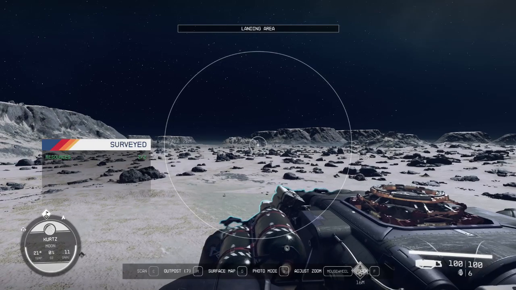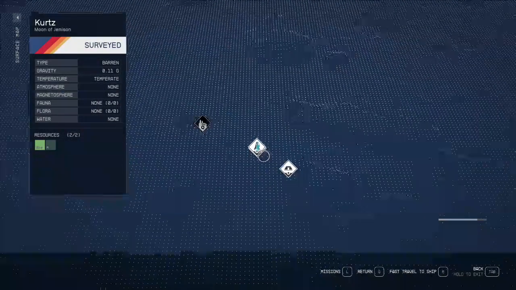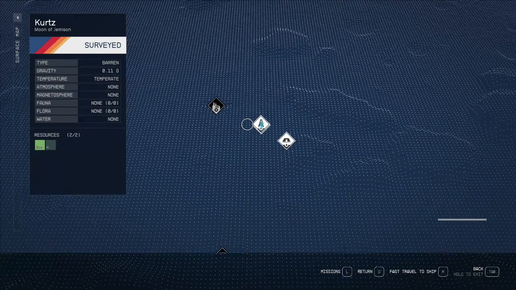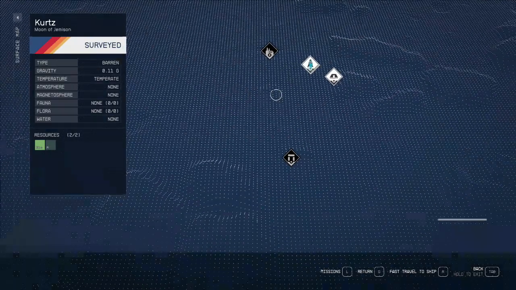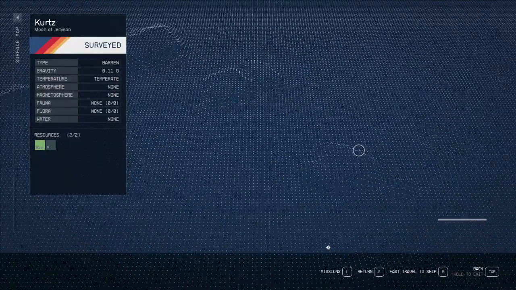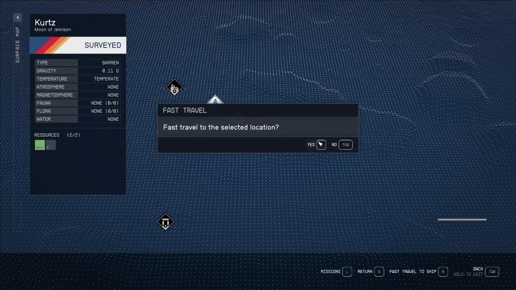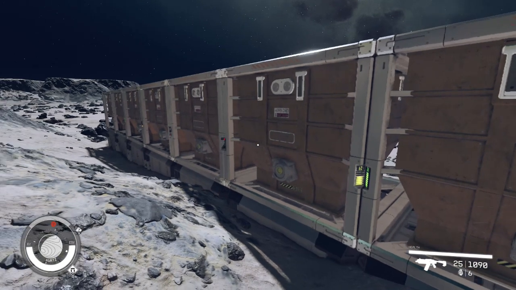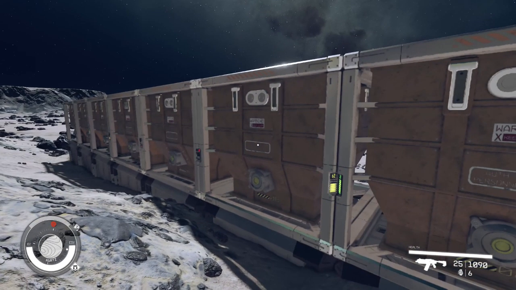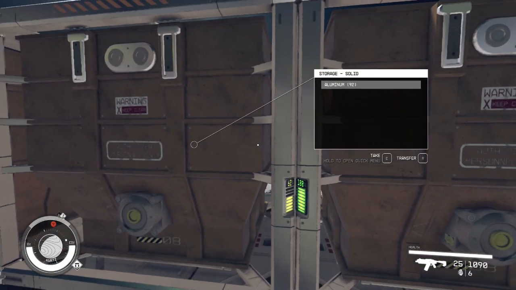I don't see nothing. Let's take a look at our ground map. It's only showing one out. No, it's showing a second item over here. Okay. So, we'll have to go check that out too. But first, let's go check on our resources. And they are not appreciably increased. In fact, it looks like that didn't increase any.